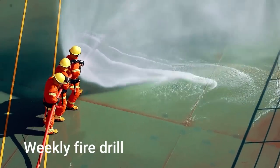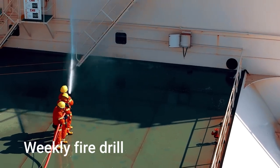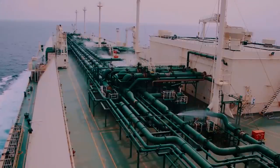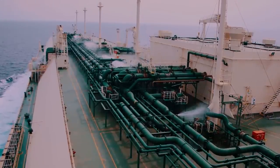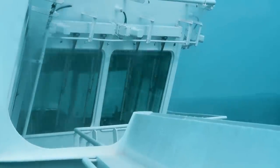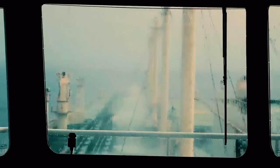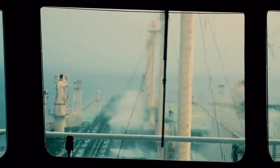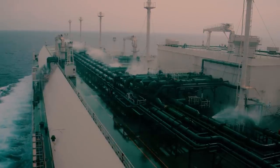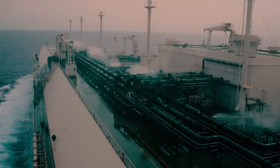One of the greatest dangers a vessel can encounter is a gas leak or fire on board. The vessel is equipped with various fire prevention and firefighting systems, which primarily function to detect early signs and prevent a fire from spreading. The IMO spray system is one such example. The LNG industry adheres to some of the strictest safety standards and has enjoyed an impeccable safety track record without a single incident of human or vessel casualty due to cargo fire on board.